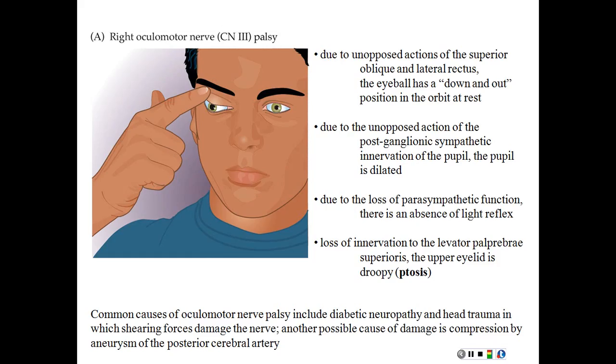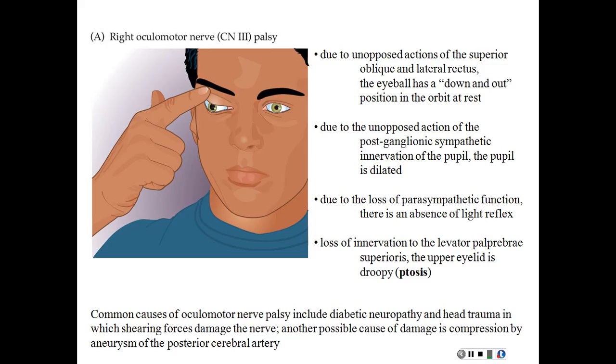Okay, so you've done this with clinical skills. Now I think you've done this with regard to cranial nerves, talked about probably with Dr. Cowie. So I'm not really going to go back through all this stuff again. But it's really important that you review it. It's all clearly laid out here. Why we actually have a third nerve palsy. You've got a good idea about why the eyeball has this down and out appearance. We've got our dilated pupil. We've got our droopy eyelid, right?